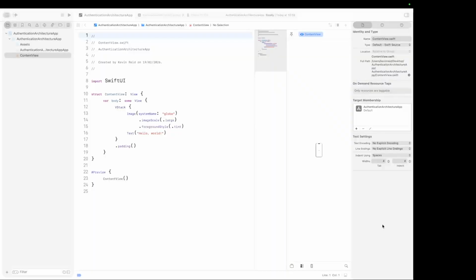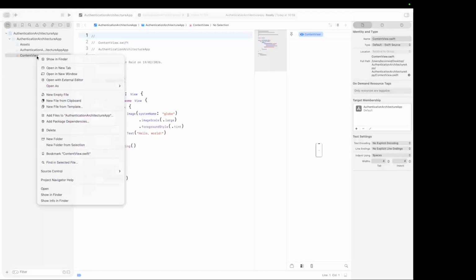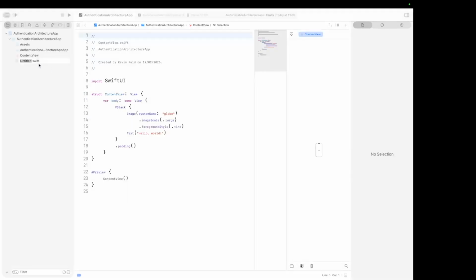The first thing we need to do is create a new file. Name the file AppUser.